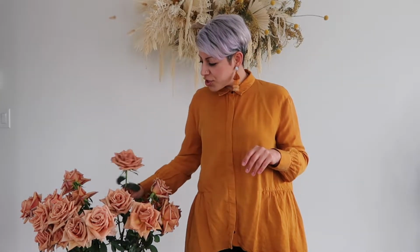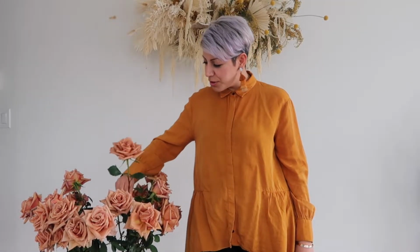I had to get these for myself to feel better, and I sure do, and I wanted to make an arrangement and share it with you guys. These are beautiful Toffee roses, and they just opened up so beautifully, and I want to make some sort of a long arrangement. This time I'm using a foam because I didn't have the right container to use the chicken wire in and have a water source for my flowers, so I only had a brick of Oasis foam, so I just thought I'll use that so I can actually use these flowers before they die. So let's get started and create something fun and beautiful.